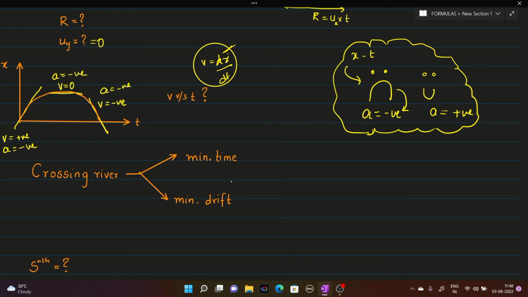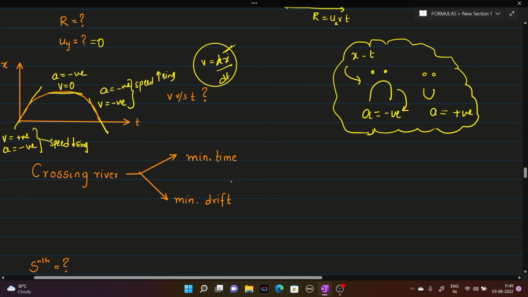Now when velocity and acceleration are in opposite directions, meaning one is positive and one is negative, speed is decreasing. So the speed-time graph can also be found out. Speed here is decreasing. If velocity is 0, here acceleration is negative. Here we see both are in the same direction, meaning speed here is increasing.